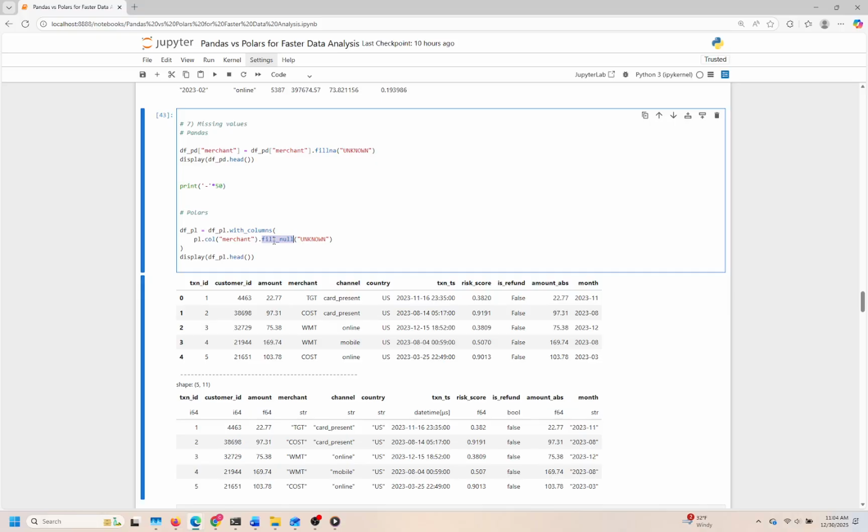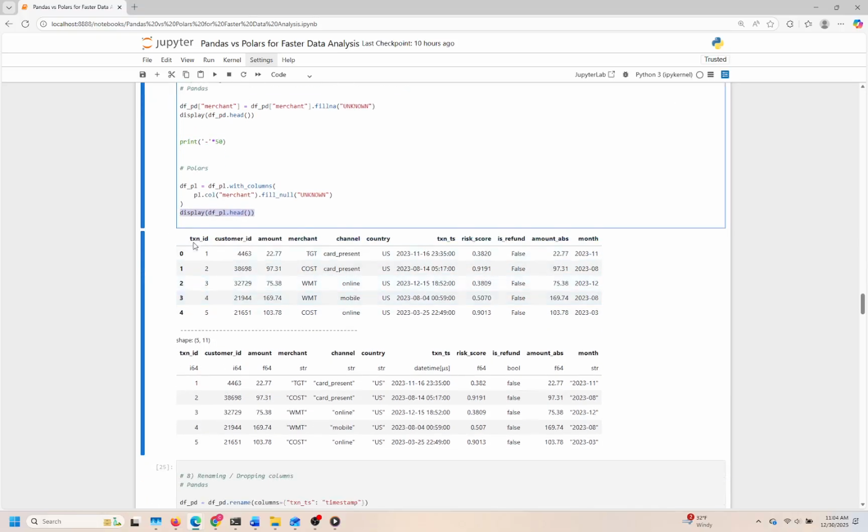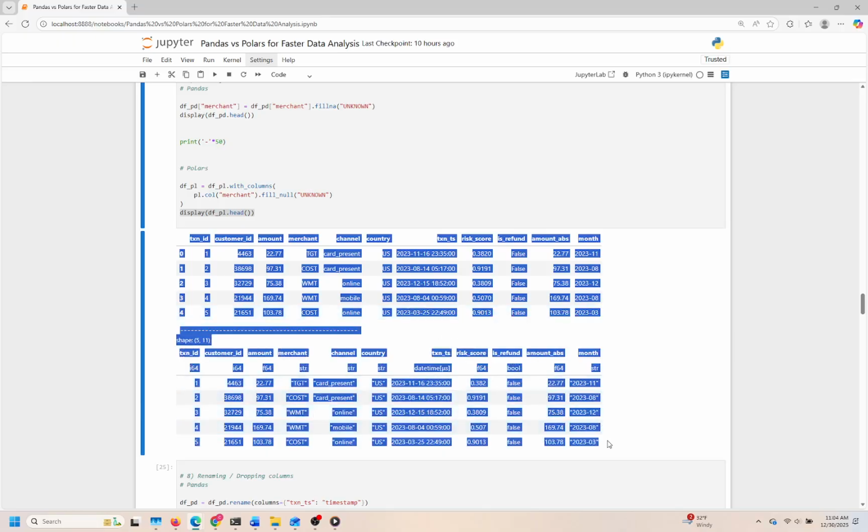Just like in Pandas, after executing this operation, we would display the updated data frame. This display serves a similar purpose. It allows us to inspect the changes and reassure ourselves that our data is now more robust and ready for further exploration. By effectively addressing missing values in both data frames through these libraries, we are not merely filling gaps. We are reinforcing the foundation of our future analyses. This careful approach ensures that we're steering clear of potential pitfalls that could arise from having incomplete data. Now that we have tackled the issue of missing values, we can confidently progress to the next stages of our data analysis journey.